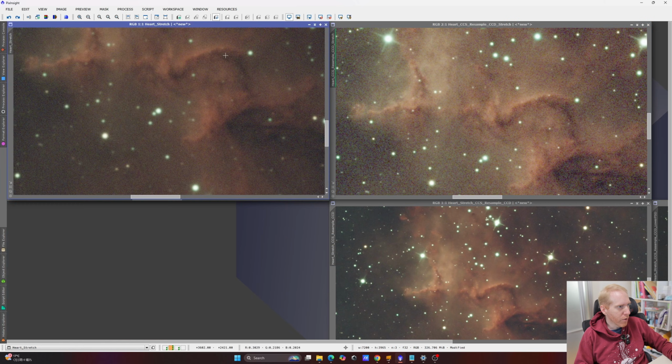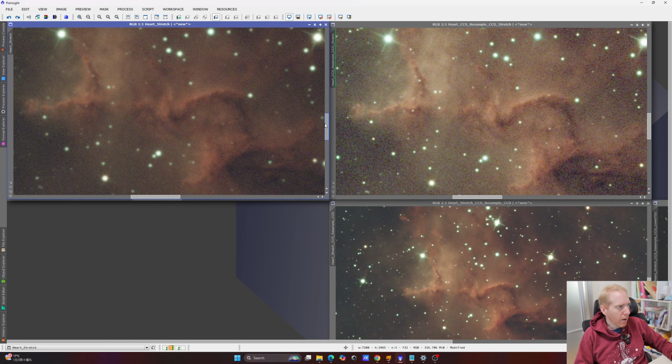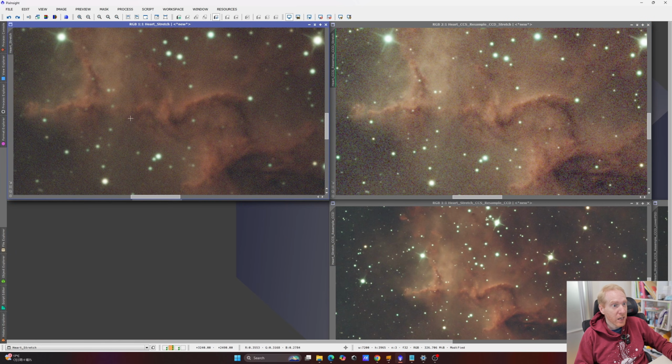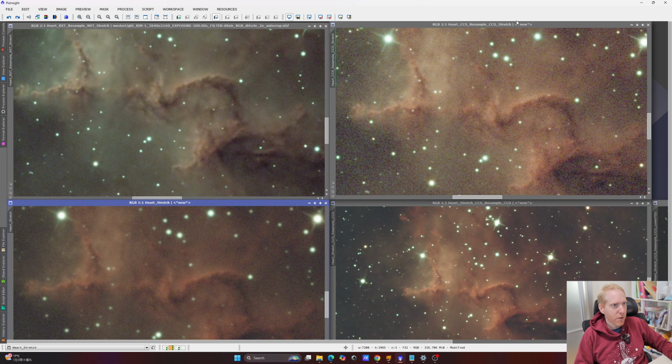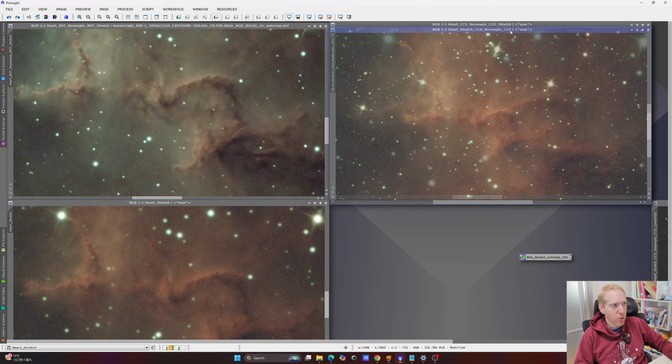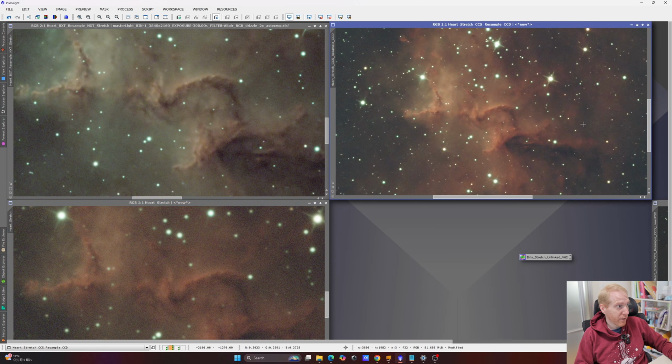We can compare it to the original image. And I actually think the original image is better. It looks less noisy. It looks just better overall. And in my case, I would recommend not using cosmic clarity in this case. The original image actually provides a better result. So using cosmic clarity at the linear stage here was a big mistake. Not a good thing to use at the linear stage, at least for that particular image.